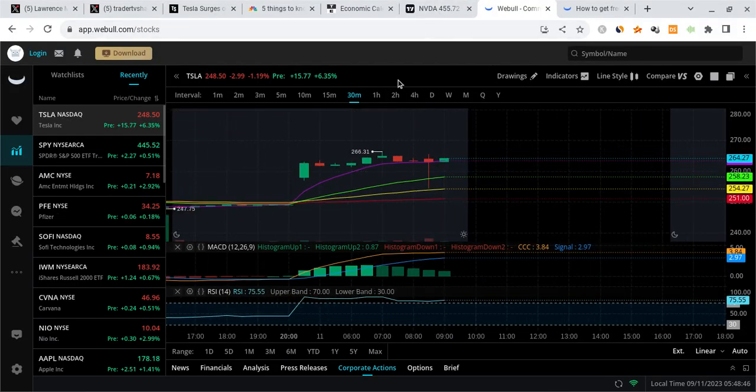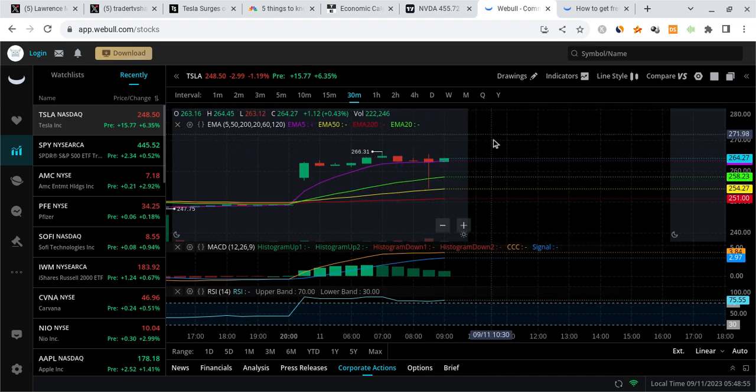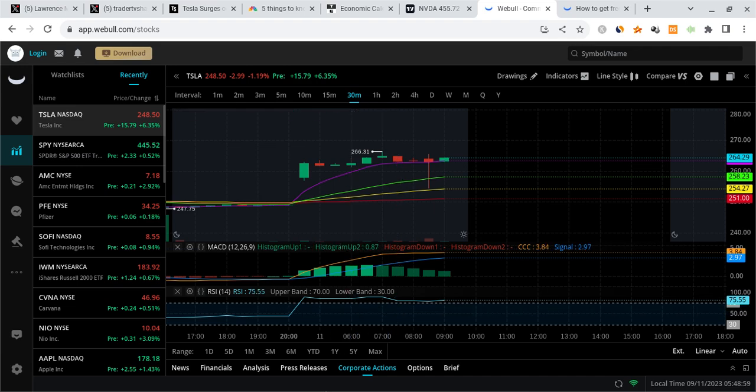Watch all these different resistance levels, and then don't forget that today is likely going to be a bullish day for the markets, but Apple has the big event for Tuesday. We're going to see what happens after that because Apple's going to dictate the market for that day. And then Wednesday's CPI day. You never know what's going to happen. Always be open-minded. All right, so hopefully this video was helpful for the pre-market.